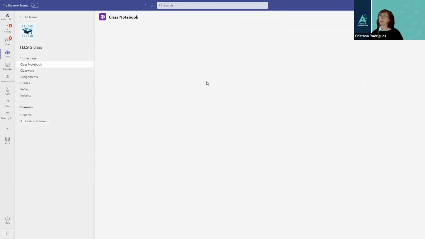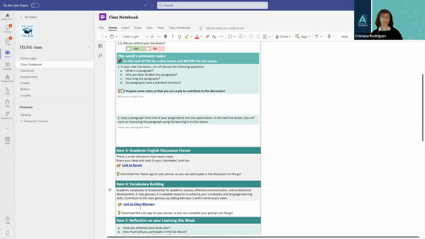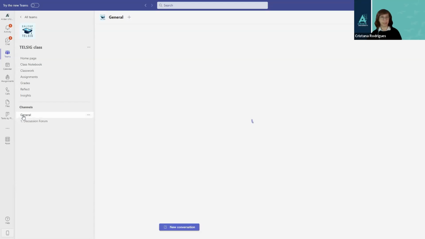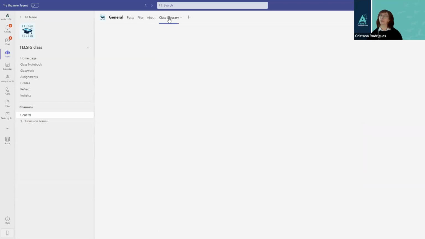Another thing that I've got to share with you is the glossary. Okay, I've got a link here. And again, what I would like is for students to all contribute to a class glossary between 2 to 5 words every week. I think this would be great. And I put the link on here. Remember, this is still in my working area. I haven't distributed this to students yet. I'm just building it. And I've put it to create the glossary. I've used lists, like I said, and I've put a shortcut in here. So students can access it again through Teams. And 2 of my students have participated.